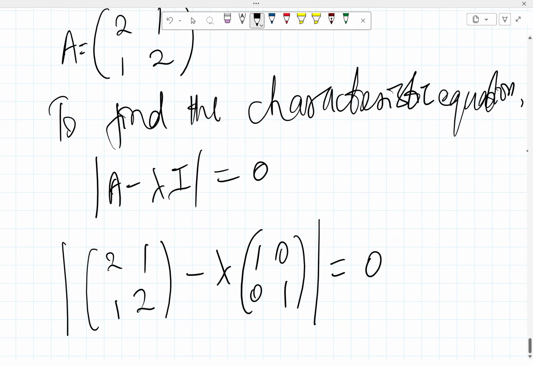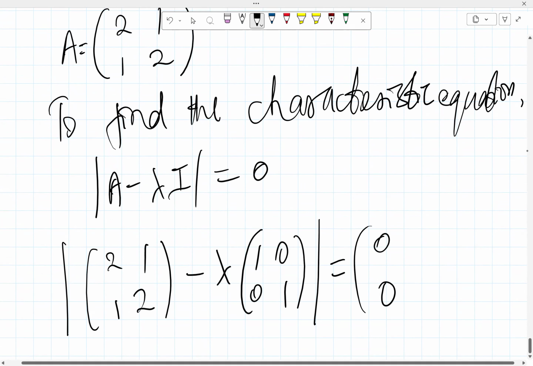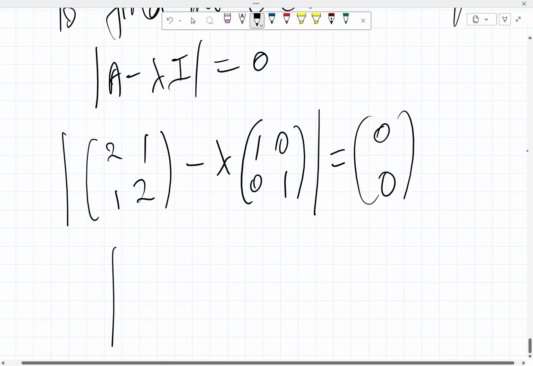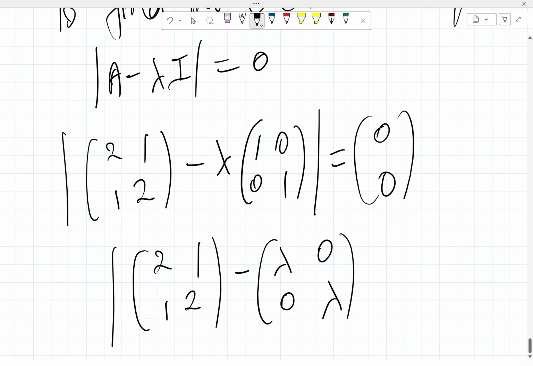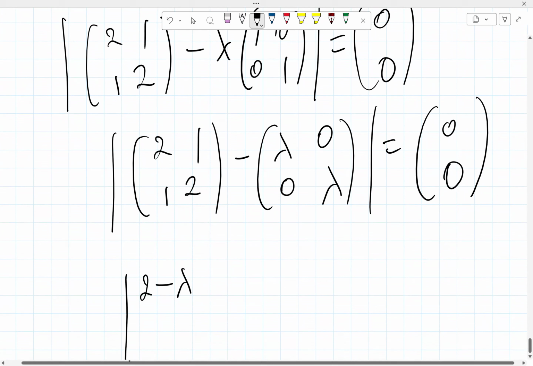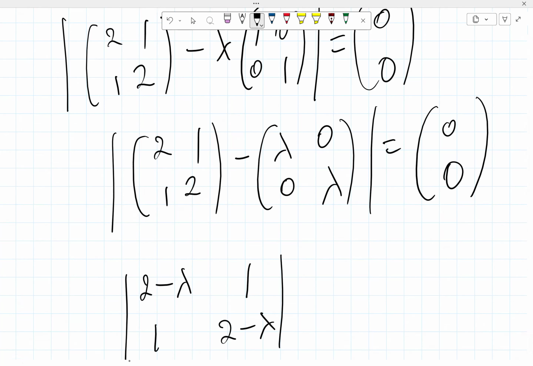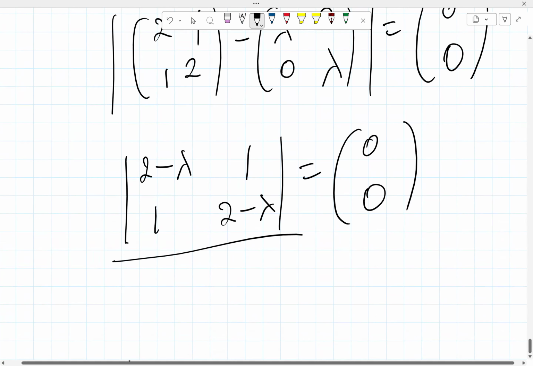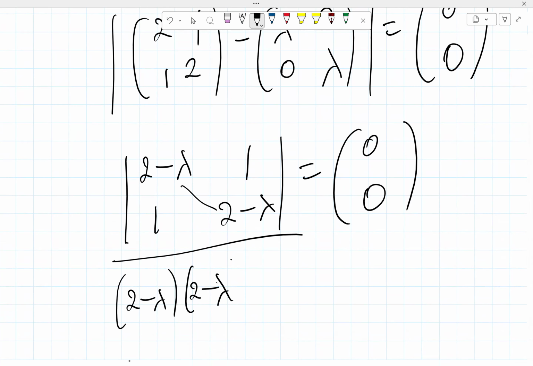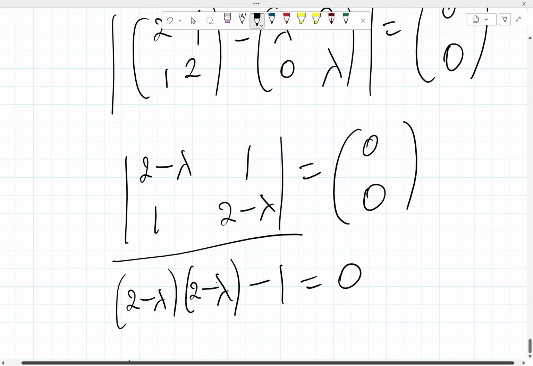So that's what represents 1. In this case, the 0 on the right hand side is also a 0 vector, so that works well. So you have [2, 1; 1, 2] minus lambda [1, 0; 0, 1] equals 0. So we have 2 minus lambda, 1 minus 0 is 1, 1 minus 0 is also 1, then 2 minus lambda again, equals 0. And if you look for this determinant, you have 2 minus lambda times 2 minus lambda, minus 1 times 1, so you have 1 right there, and all of that is equal to 0.